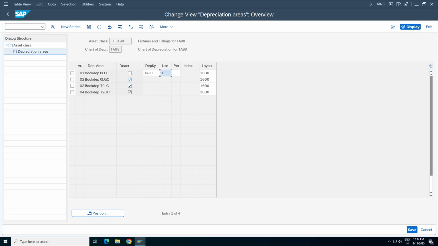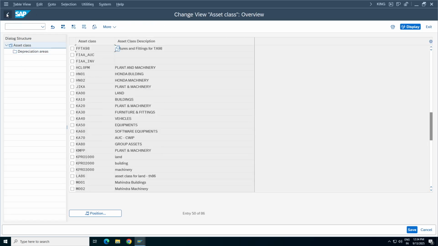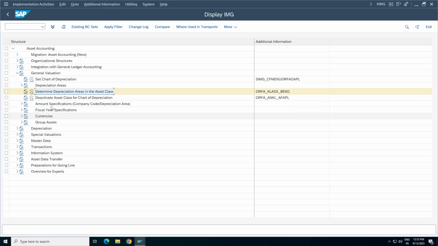So whenever you create any asset class and assign a depreciation key to it, the system will automatically pick the values from here. Still you can overwrite it, not an issue. Layout is screen layout rule. For this transaction we will come back later and do it accordingly. As of now it is deactivated.